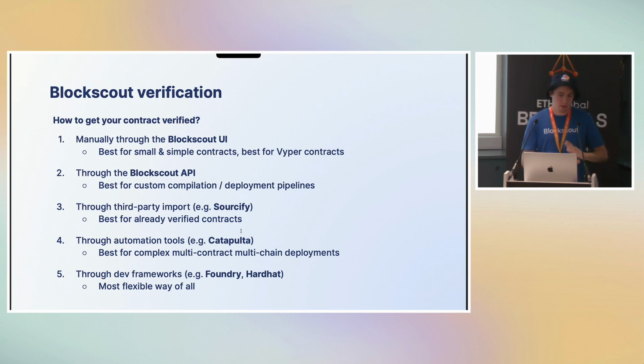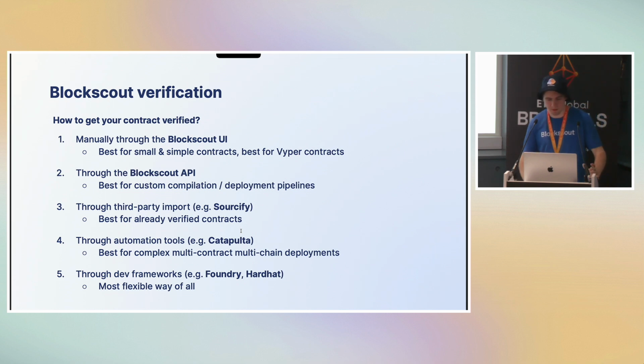So if none of these automatic ways for the contract verification work, then unfortunately you have to do something through the CLI or manually through the UI to verify your contracts. So here we have a bunch of different ways how you can verify and submit your contract information to Blockscout. Basically, they do the same thing, but in a slightly different manner and slightly better in certain use cases. And so it's better to use some ways than the others for some particular use cases.